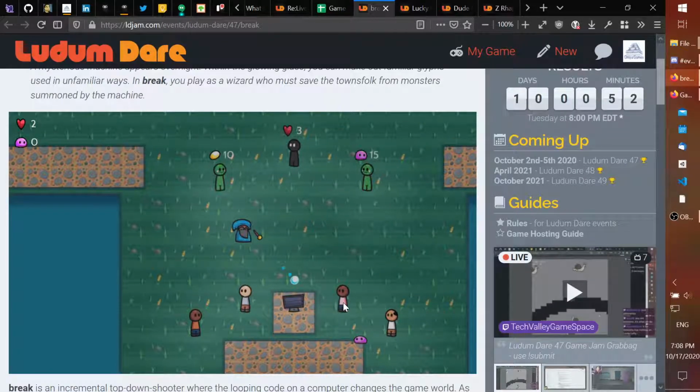In one way in particular: whenever I see a game that has a coding interface in it, and I've seen this in some other game jam games, even past games we played for Ludum Dare, my heart kind of sinks. I don't know why. It's like a weird bias I have. I guess because it's hard to do well.